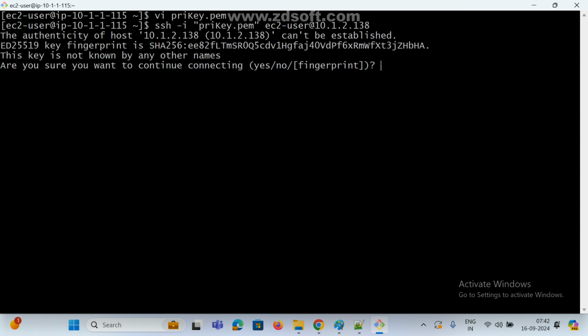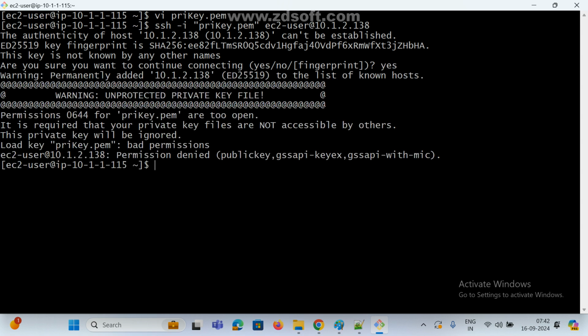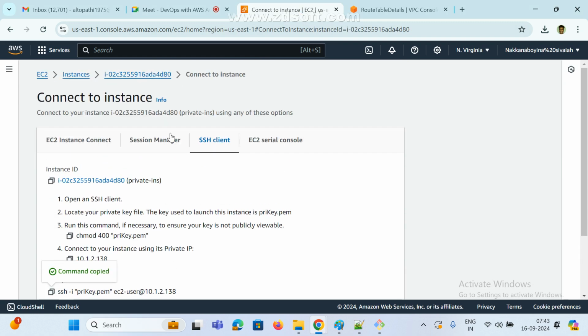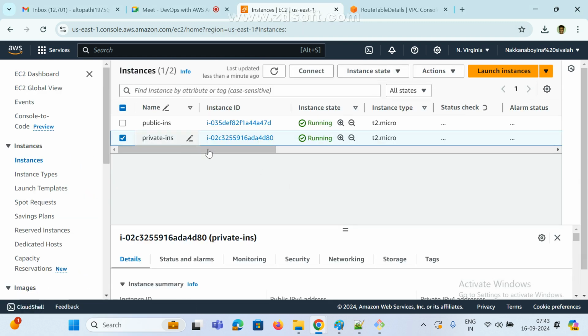Now I connected as ec2-user. Now we have one problem here. I am trying ssh hyphen i with my PM file, my username and my private subnet IP address. If you want, we can check here also.